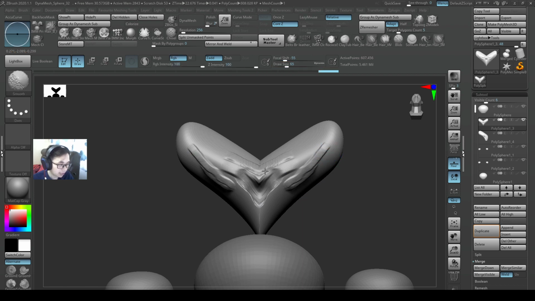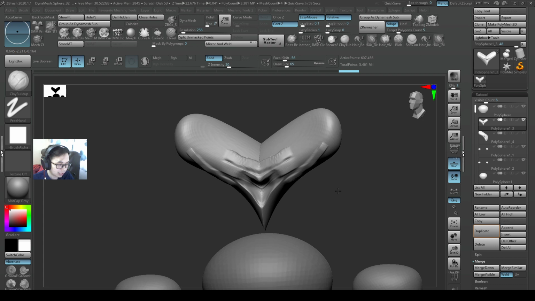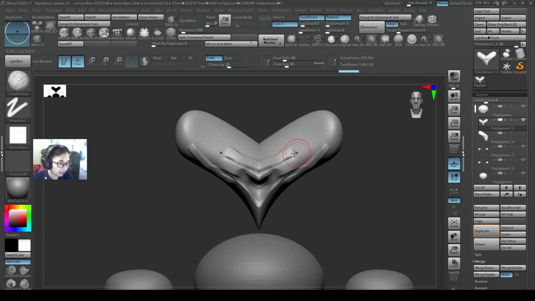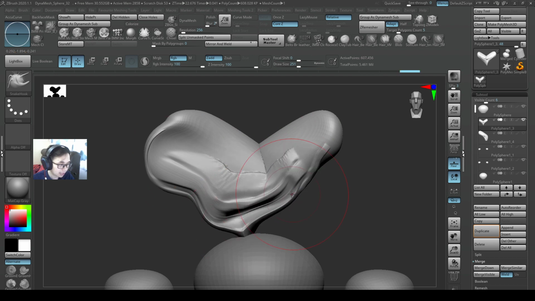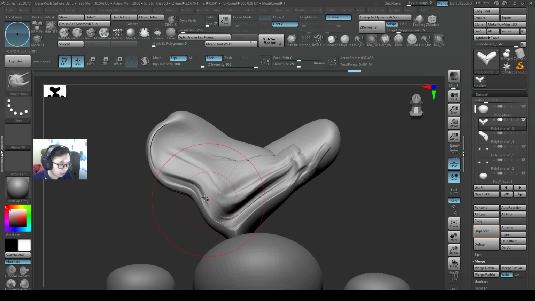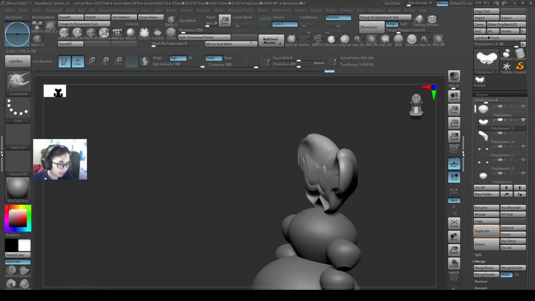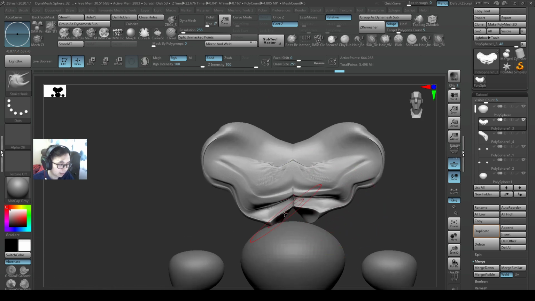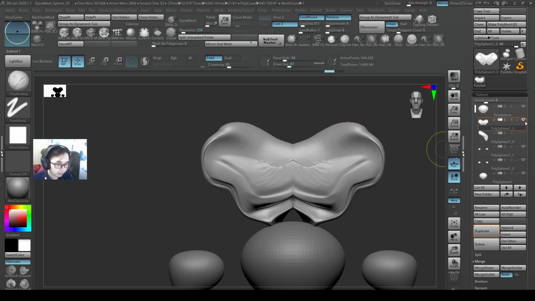You will lose some details, because those exceeding polygons are deleted, right? But I think this is really clean. Anytime I accidentally make it asymmetrical again and kind of screw up, I know Mirror and Weld will save me. As long as I press this button here, I'll gain it back. You see, I'll gain back all my symmetry, and then I can just press X, and I'll have my symmetry back.